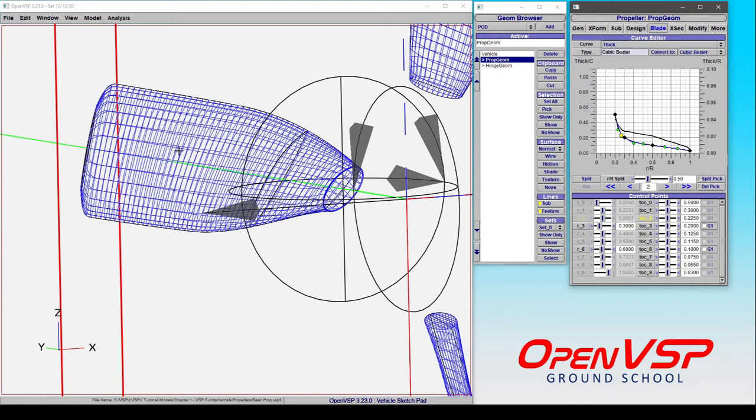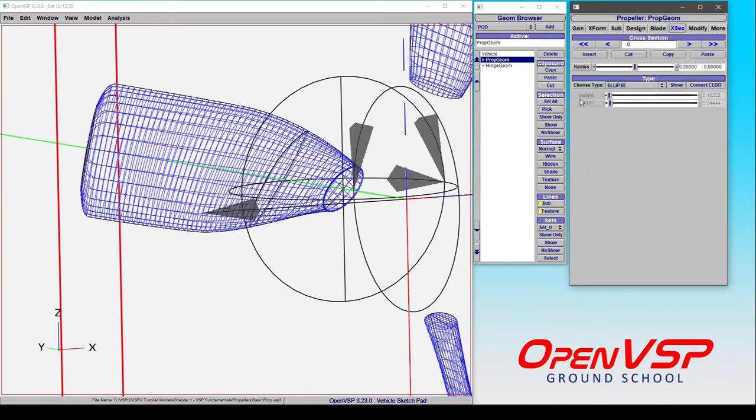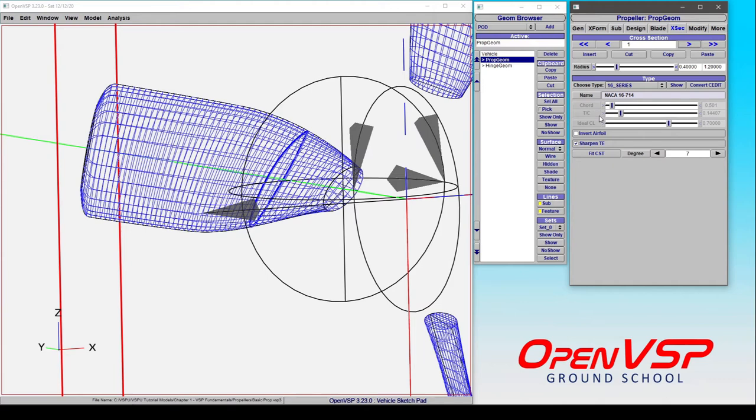Now, there's an important distinction that because we implement the thickness here, under the cross-section tab, you'll notice that we have no access whatsoever to the height and width of an ellipse, nor do we have access to things like the thickness to chord ratio of this 1/6 series. And the reason for that is because the blade design curves are controlling everything. The chord curve is setting your chord distribution. Your thickness to chord is setting it there.